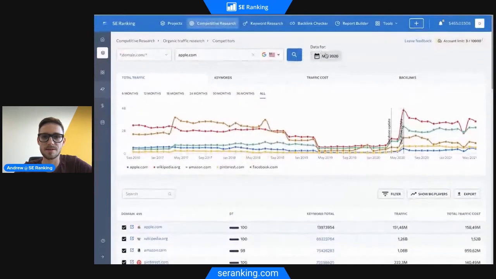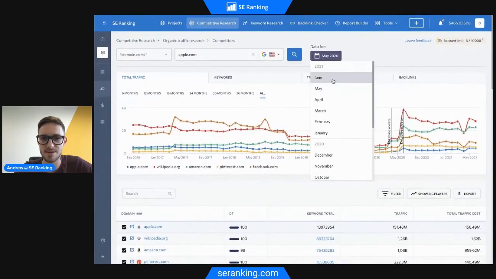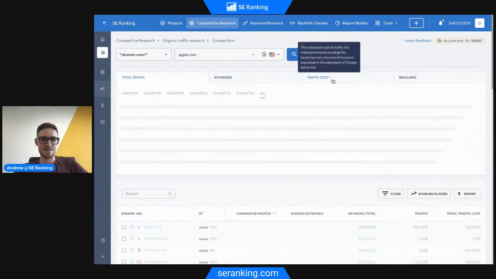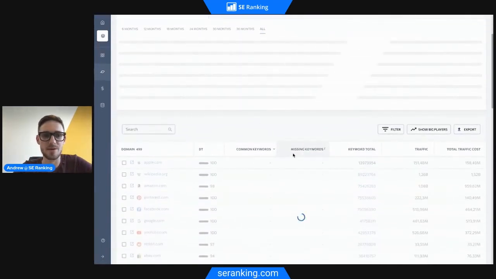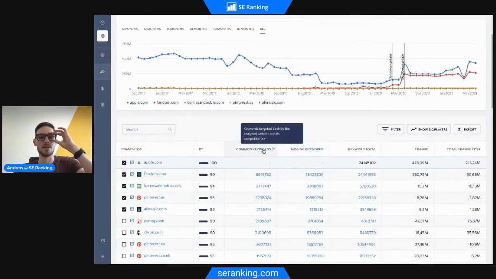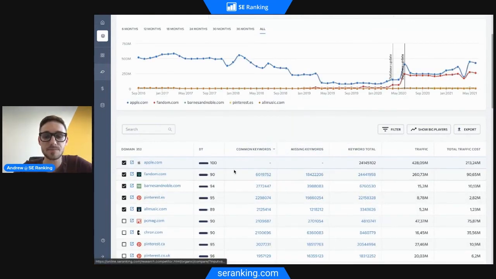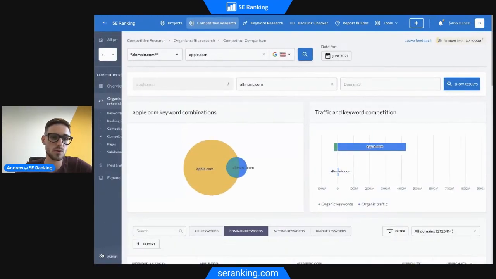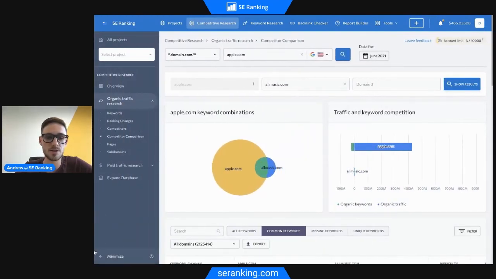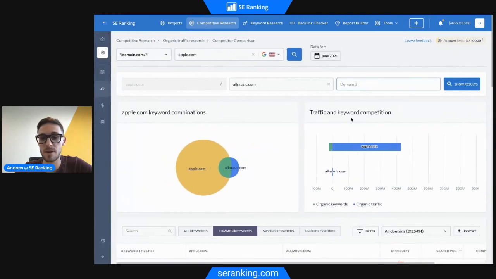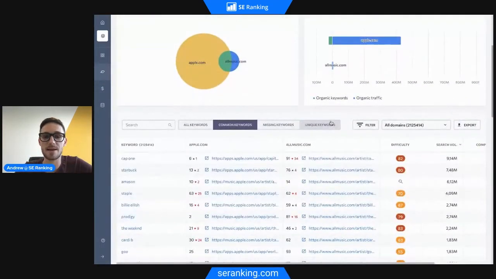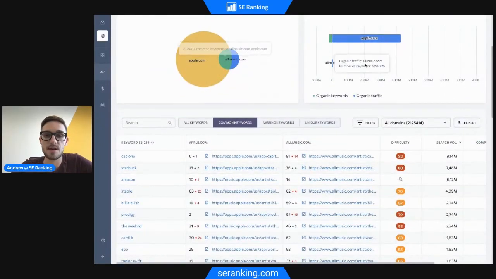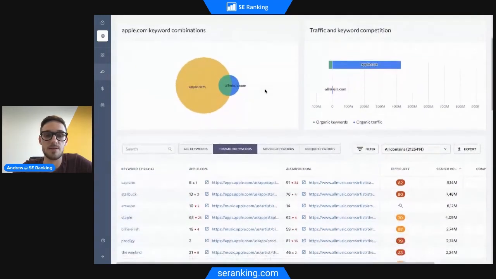Okay, sorry, I selected something from the past. Let's select the current month. Here we can see a bit more information. We have a list of common keywords, missing keywords, and we can click on one of these metric values and we will be taken to a different part of this tool, the competitor comparison section, that allows us to also enter a third domain, and analyze everything in terms of keywords for these two sites, but three in theory.